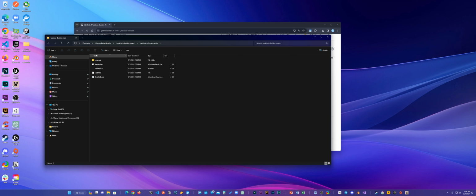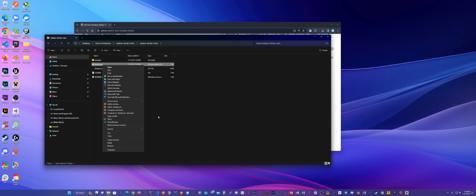What you'll see is we've got a couple of files here. Again, the files that really matter to us are this ICO and this .bat. So what we're going to do is take the BAT file here and right click on that. I'm on Windows 11 here, so I have to click show more options. If you're on Windows 10, it'll just show up in the list. And then I'm going to click create shortcut.